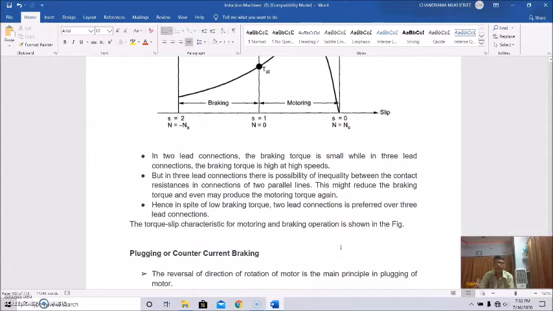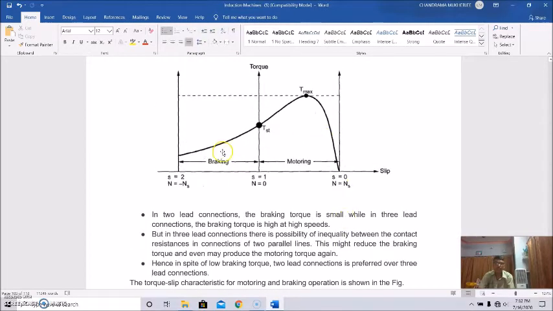Okay. So see, this is the torque speed characteristic, this is the maximum torque, this is the starting torque, this is the motoring region, and this is the braking region. So motoring region is slip 0 to 1, and braking region from slip 1 to 2, this is a negative torque. So here the speed is the synchronous speed in the negative direction, that is slip 2, that is the opposite direction. So as a result braking operation will be possible.